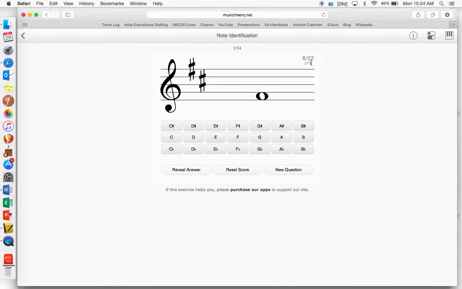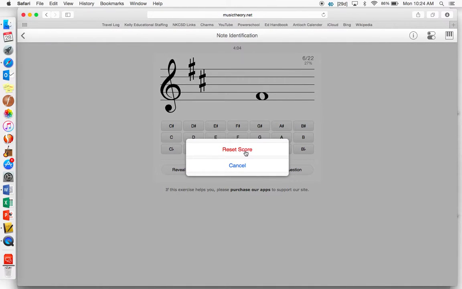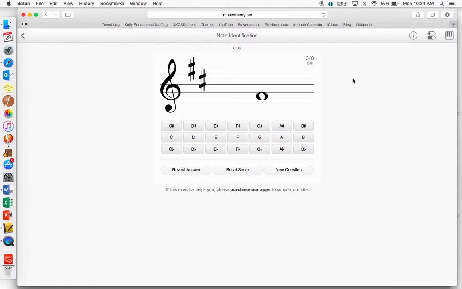Now up here in the corner will give you how many correct out of how many tried. So for instance, I've tried 22 different times and I've only gotten 6 correct. Well, at any time you can reset the score and start over. I always recommend in the first week or so, try to do about 50 correct a day. If you can do that for about a week, you'll be surprised how good of a note reader you'll become pretty quickly. So, you start clicking on that until you get your 50 correct. And again, out of how many doesn't matter, 50 correct.